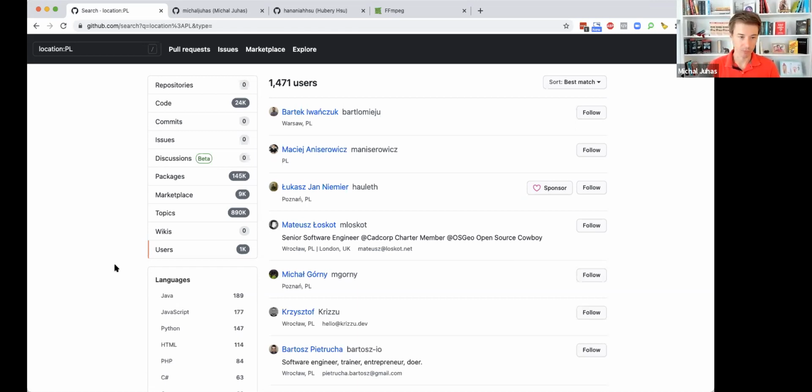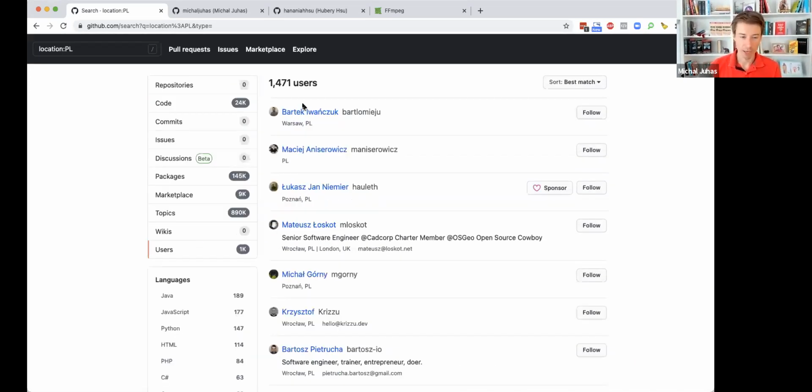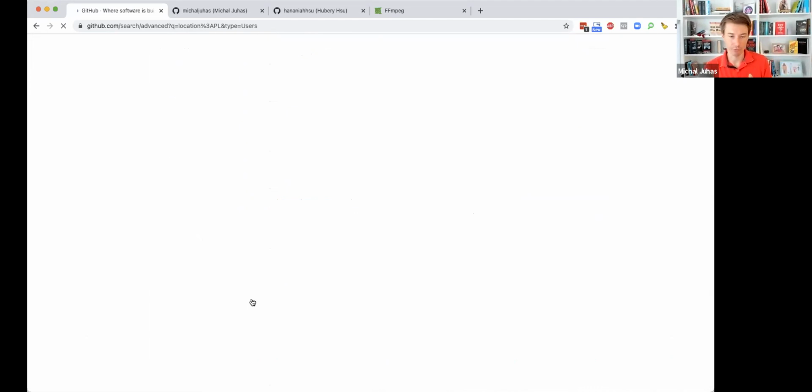Also Munich, very cool. And there is one more feature that we used when looking for developers, especially if there are way too many of them. In this case, there are 1,400, and it's still quite a lot to go through. So there is this additional feature you can use to restrict the search based on the number of stars they have received.